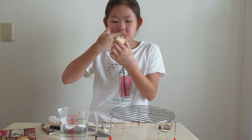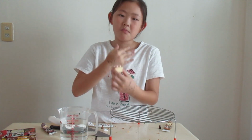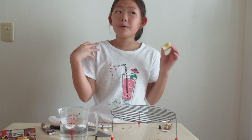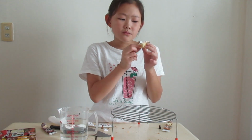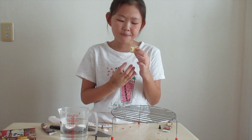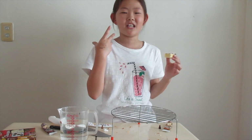You guys, I will be 100% honest with you. This is amazing! You guys should try this recipe at home. It's so delicious. And my rating is a 9, because the bread is so moist and the chocolate blends in together, but it's just not the perfect cake. So I'm giving it a 9.